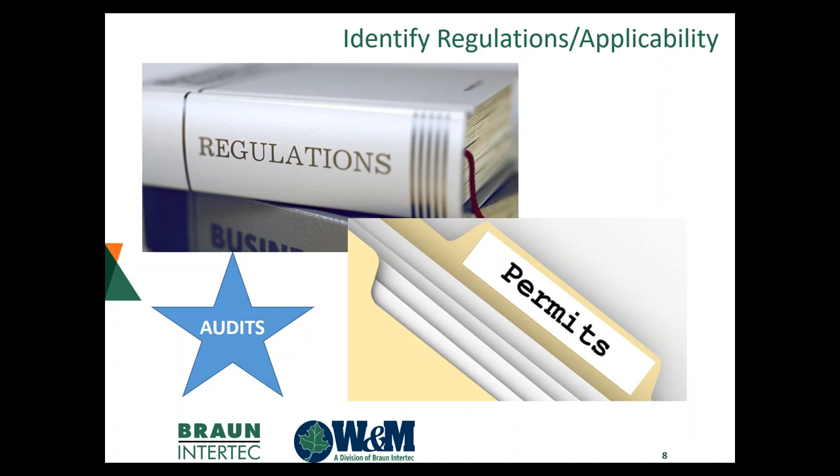If you have a comprehensive document that maps where everything is — it doesn't have to be in one central file — you can say, yes, that's here, let me go get that for you. It's a treasure map. When you have all these other players like paint logs, engine logs, or work orders from maintenance, it's not realistic that it's all in one central location. But you can know where things are and have that written down. If your work order system gets updated to enterprise-wide software, you update the map. One of the conditions in every air permit, waste regulation — you have to have your permits readily available.